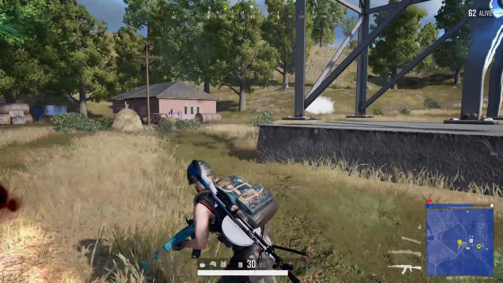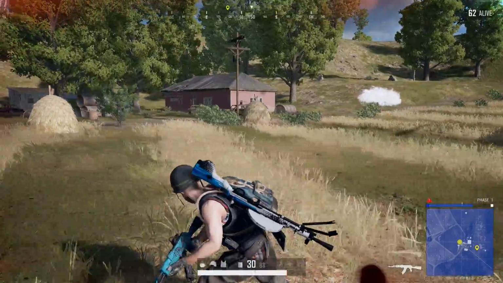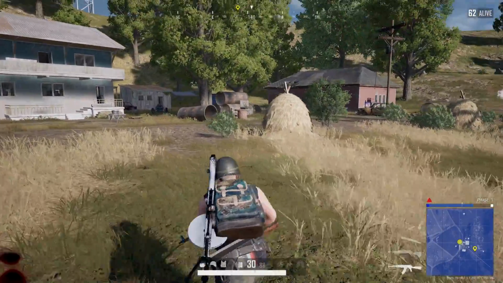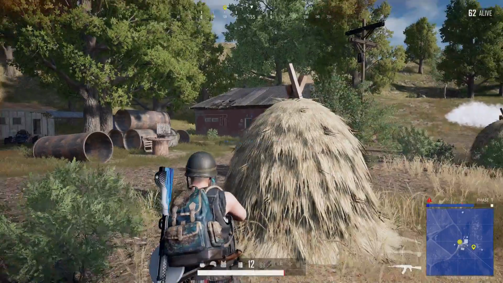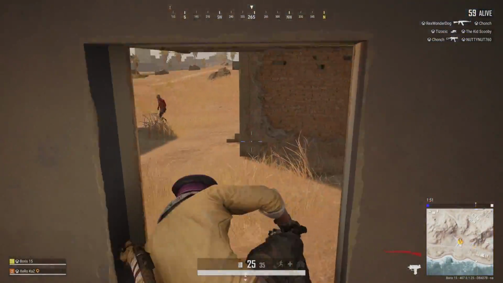This won't always work because they also might be thinking the same thing, and they might think that that's just a decoy smoke. Or they might be able to see you throwing a smoke grenade instead of a frag, but it doesn't hurt to try, especially if you have those in late game situations.